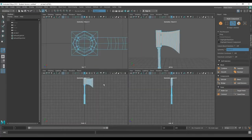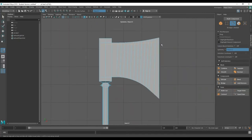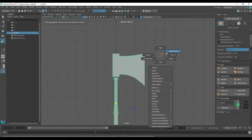So maybe we need to transition to front view using our space, and let's see if we can get it. Basically what I'm trying to do is get the width of these faces to be about the same as these, right? So maybe select this, maybe we can even rotate that a tiny bit. Maybe bring it in, rotate it like that, and maybe even scale it down. And you know what? We can leave it at that. Yeah, okay. You will see why I'm doing that in just a minute.